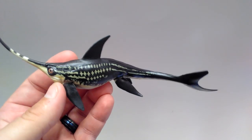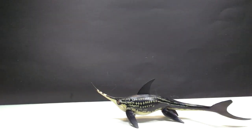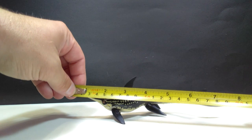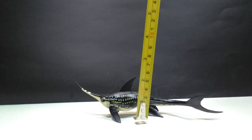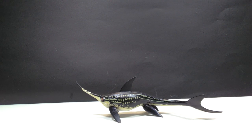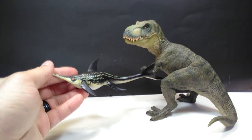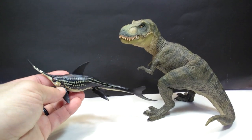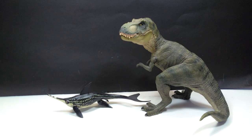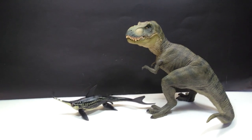So the white underbelly transitioning to yellow and the darker coloration on top is really beautifully and very realistically done. I think this is really a beautiful figure of an extremely obscure species that I definitely wouldn't have expected to get a figure of, but I'm really, really happy that we have. As far as the size goes, from the tip of the snout to the end of the tail you're looking at about seven and three quarter inches or about 19 and a half centimeters, and about two and a quarter inches or about six centimeters in height. For a size comparison, there is the Papo T-Rex, and you can see this is a smaller figure — definitely one of PNSO's smaller range figures, similar to the newer Megalodon or Stegosaurus — but it's really beautifully detailed and awesome to get a figure of such an obscure species.